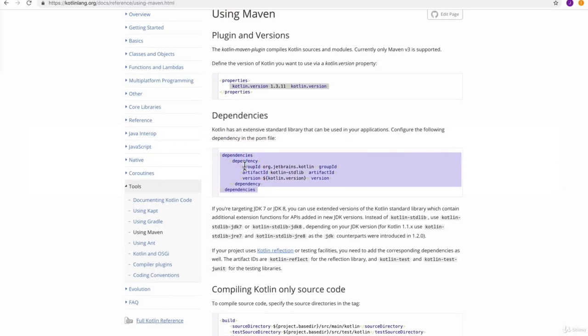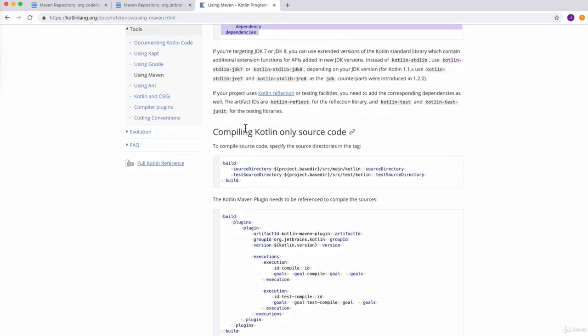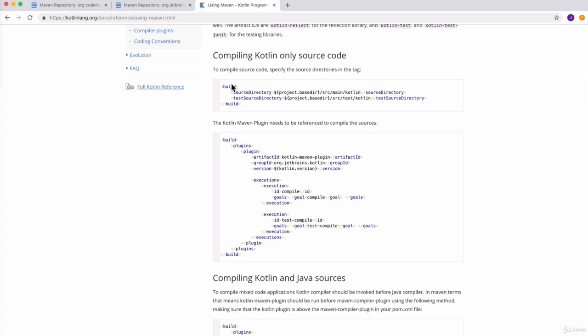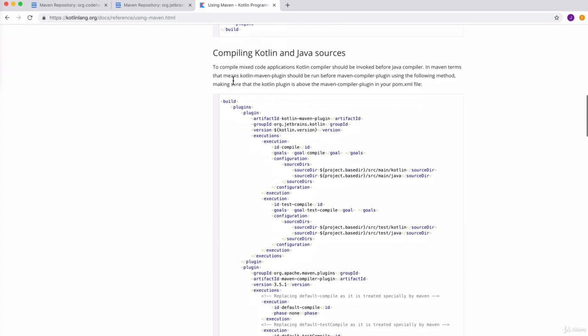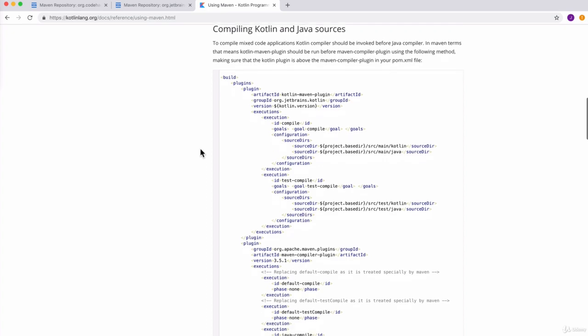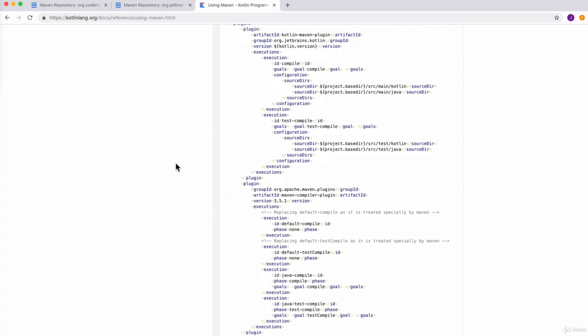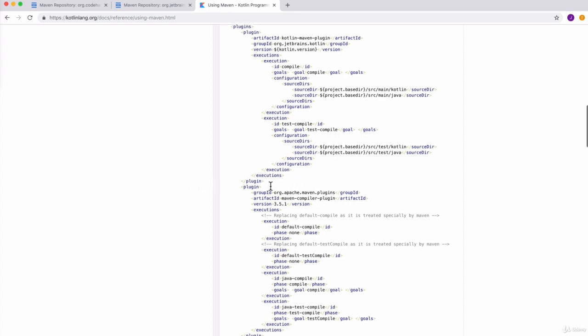Now what we need to do is come back over here, and we are not going to do just Kotlin. If we were just doing Kotlin, it would be a little bit simpler, but we are not. You can see here this is a configuration that we need to set up. We have a Kotlin plugin and the Maven compiler plugin, so we need to set up a configuration for both. Effectively, it's going to tell the Maven plugin not to run, and it's going to use the Kotlin plugin to run. So the Kotlin plugin will handle all compilation for us. That's effectively what that's doing.